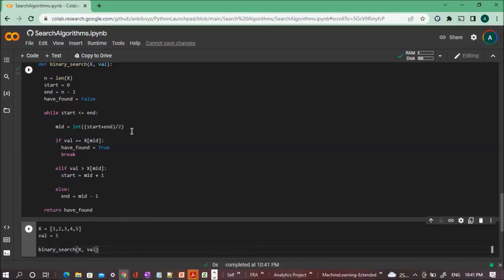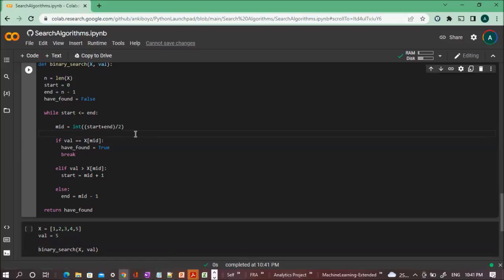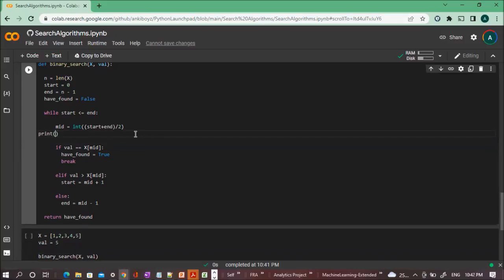Here basically what we can also do is have a print statement so that we get to know how many iterations and what kind of iterations were those.